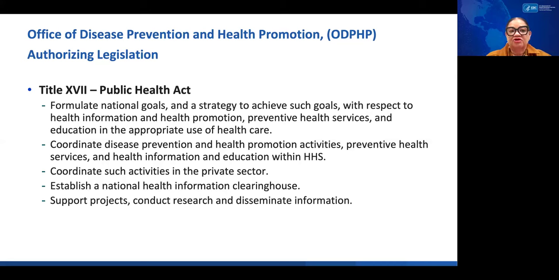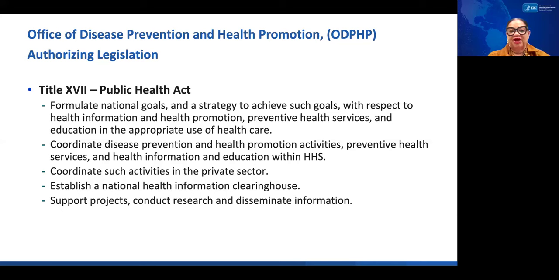What this charged the Office of Disease Prevention and Health Promotion to do was to formulate national goals, to establish strategies to achieve the goals, and to really highlight the areas of preventive health systems, and then to educate on the appropriate use of health care. We also, with this initiative, focus on how to coordinate disease prevention and health promotion activities, and then the health education and information within HHS.